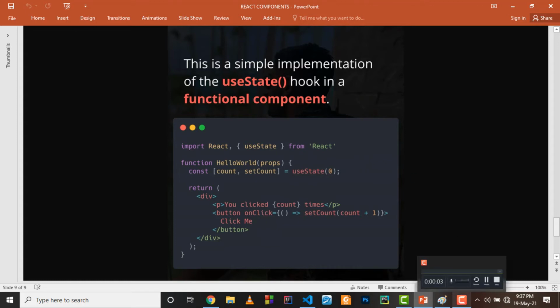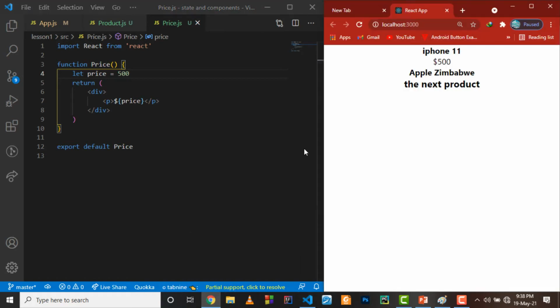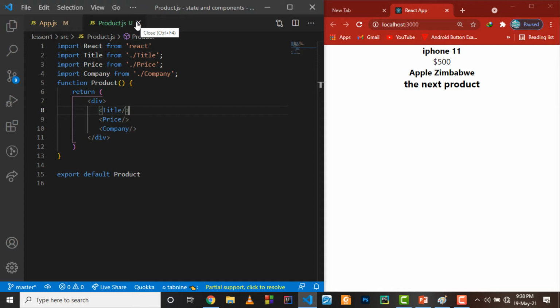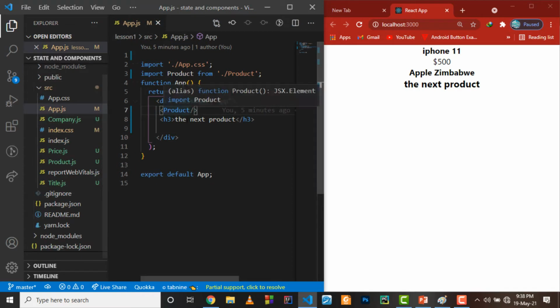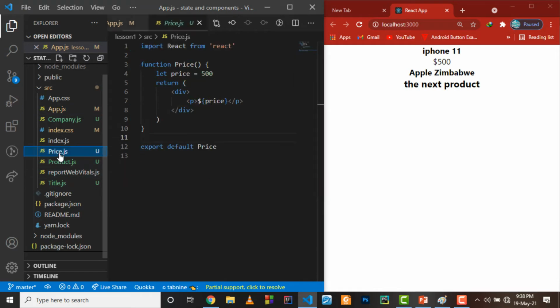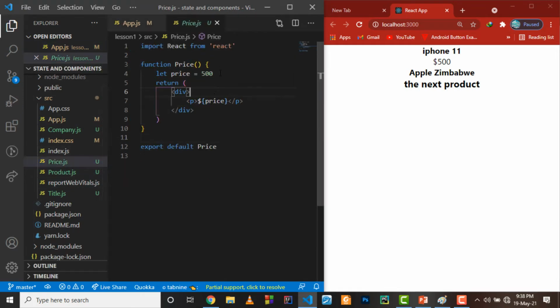So now let's jump into the code. Okay, so let's go to the price. I want to be able to update this, so let's remove this.